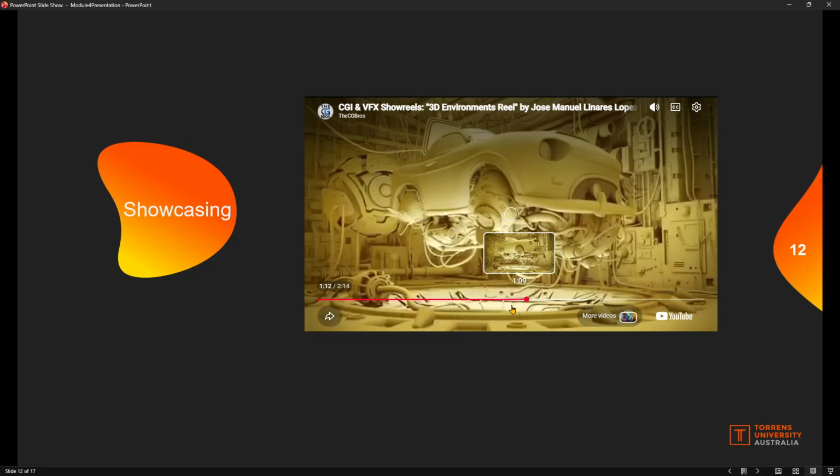Okay, notice that you don't have to put in wireframes, similar to what he has here. So notice that he has some wireframes there. No studio told him to add wireframes, but the reason he added them is because: look at my topology. Look how clean my topology is. Look how that is actually very close to what professionals do. So again, you're just demonstrating that in your showcase, right?